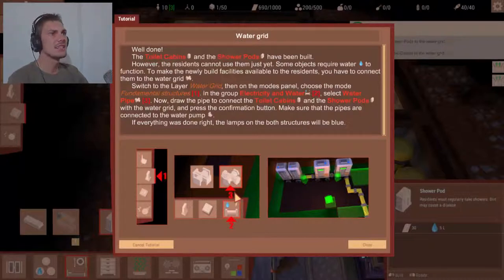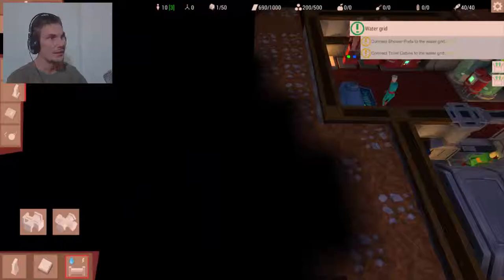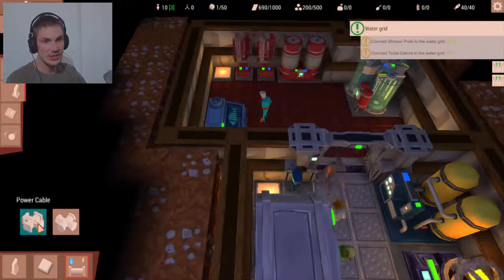Well done, the toilet cabinets and shower pods have been built. However, the residents cannot use them yet. Some objects require water to function. To make the newly built facilities available to the residents, you have to connect them to the water grid. Switch to the layer water grid, then on the modes panel. Okay, water grid is that one over there. Okay, water and electricity.